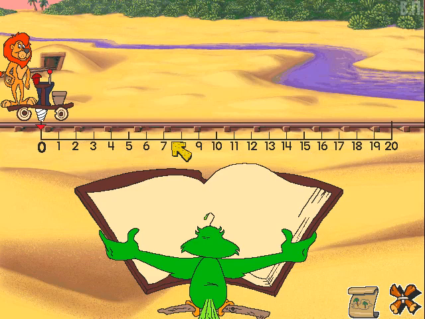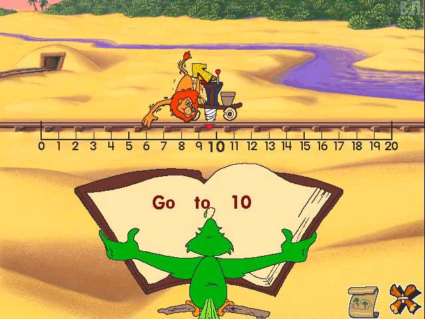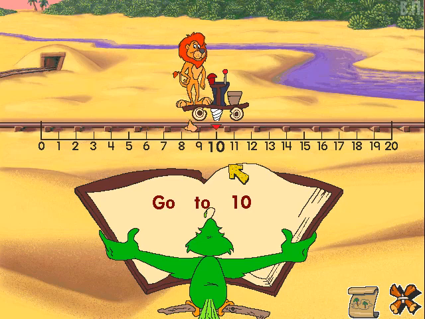The book says go to 10. This isn't treasure, it's just this false nose. Hey, look at that. There's a note. It says, open the diary at page 220. Oh, throw that back in the hole. Let's get going.